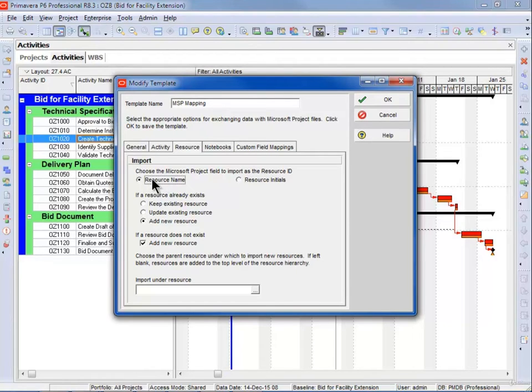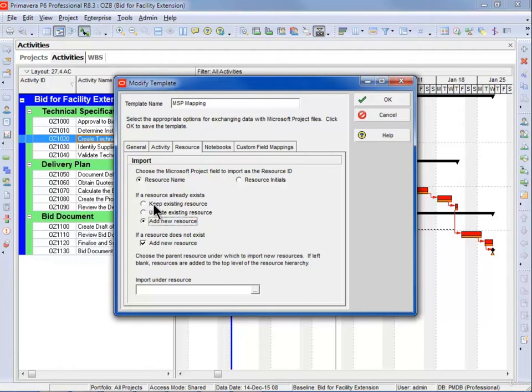Also, when you're importing resources from Microsoft Project, make sure a resource doesn't have a slash in the name, otherwise it won't bring it in from project. It'll actually, the import will fail. And also the other thing it will fail in import with Microsoft Project is a blank line. If a resource already exists, what do you want to do on import? Do you want to keep the resource updated or add a new resource?